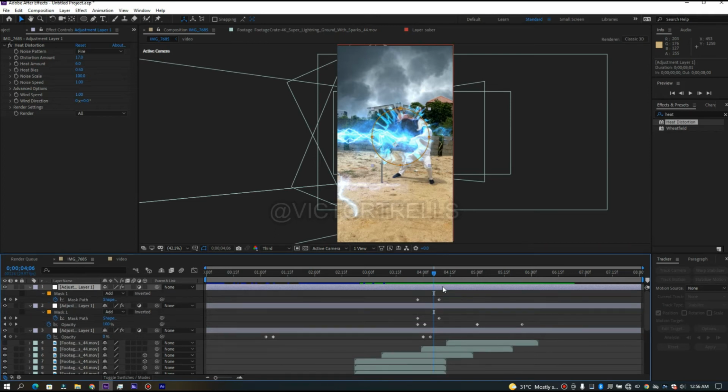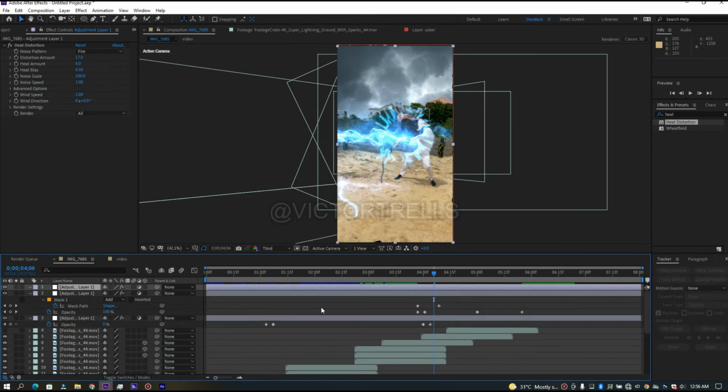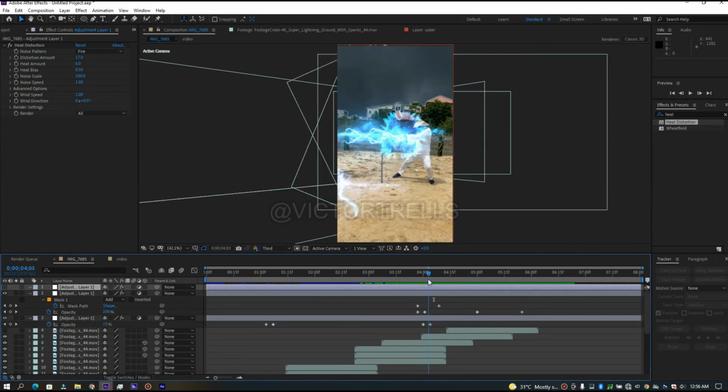This time, go back to the mask path again. You have to delete this mask path. This time we're creating a different mask path. Let me first of all shut down layers again. We are creating a different mask path because we need to make it move from here to this part, like the blast line. It moves from here to this end. So here is where it's going to be starting from.